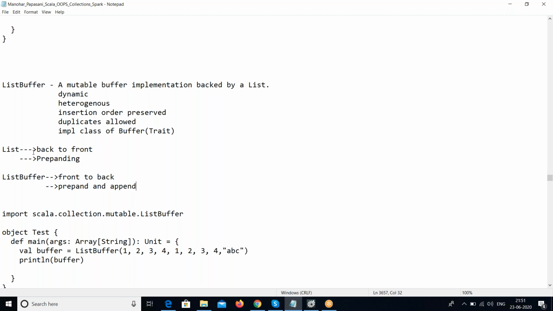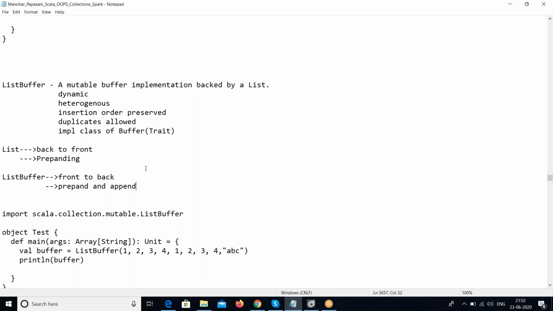Third thing, if you want to construct a collection from back to front, we go for List, which is the best fit for prepending, used to add elements at the beginning. And ListBuffer, if you want to construct a collection from front to back, from beginning to the ending, then we prefer ListBuffer. This is the best fit if you want to perform prepend and append operations. You got it, right? This is a simple idea.